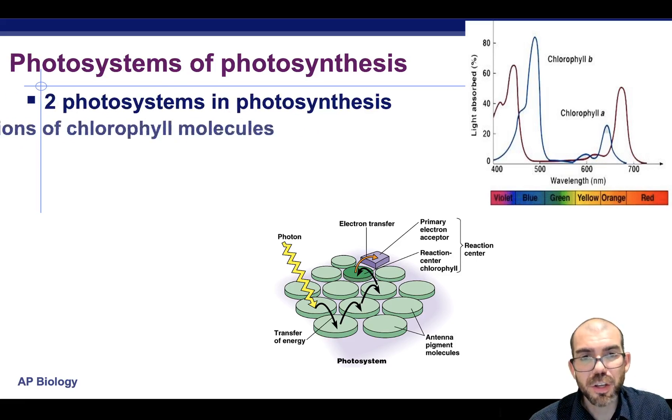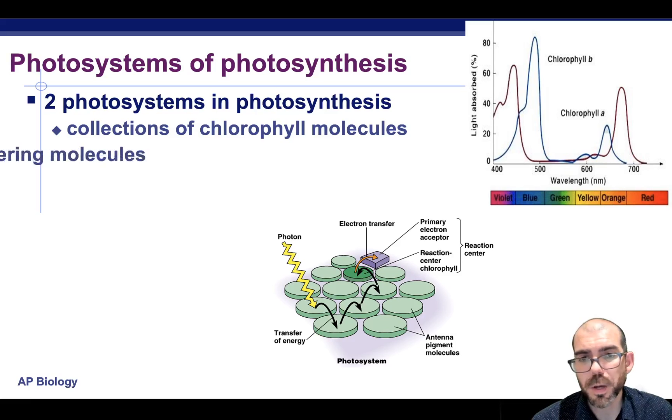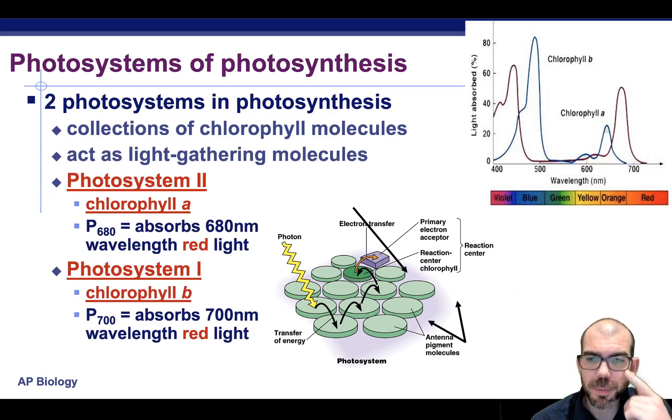In photosynthesis, there are two photosystems we want to be concerned with. One is referred to as photosystem 2. Photosystem 2 contains mostly chlorophyll A, and so oftentimes we refer to it as being P680. Why? Because chlorophyll A absorbs a lot of frequency around 680 nanometers. The other photosystem you're going to see is called photosystem 1. This contains a large concentration of chlorophyll B. So it's often referred to as P700 because it absorbs the most around the 700 range.